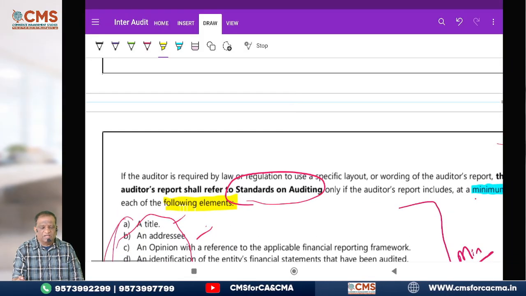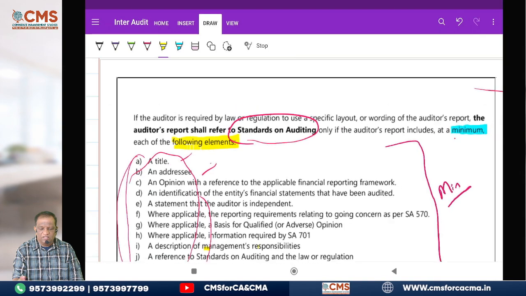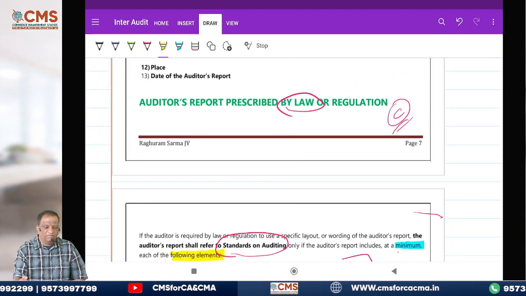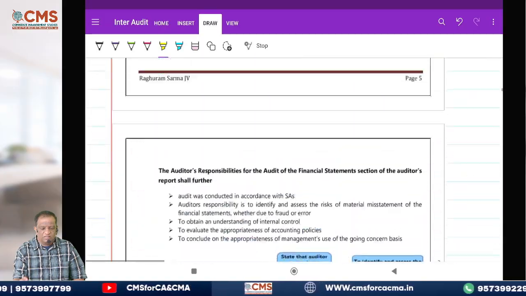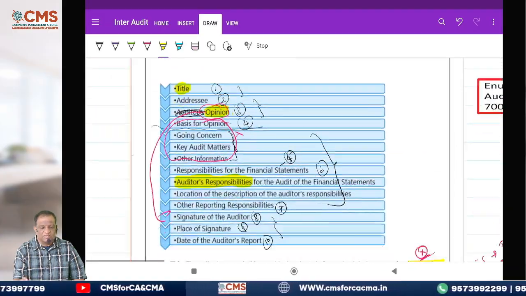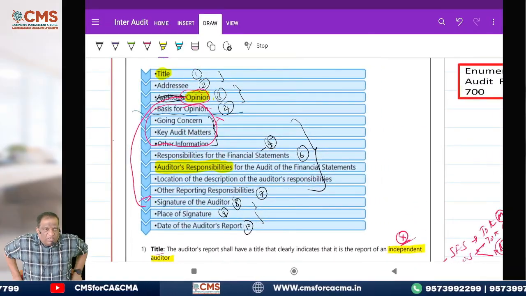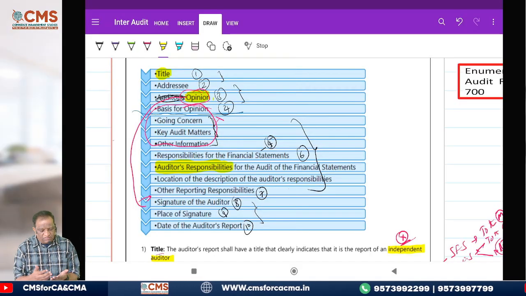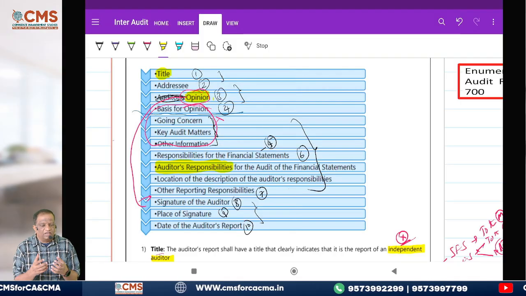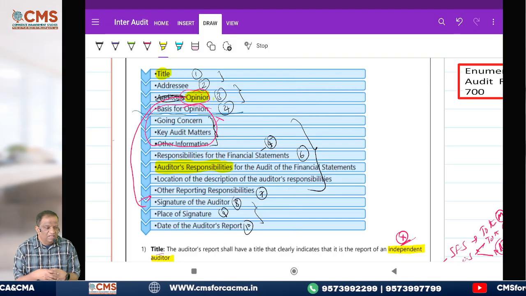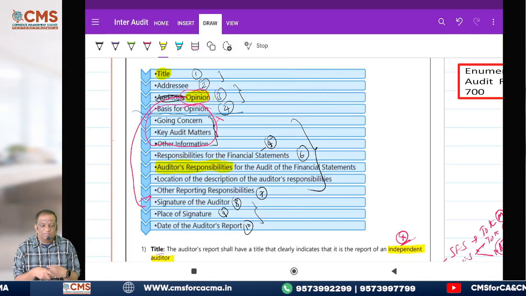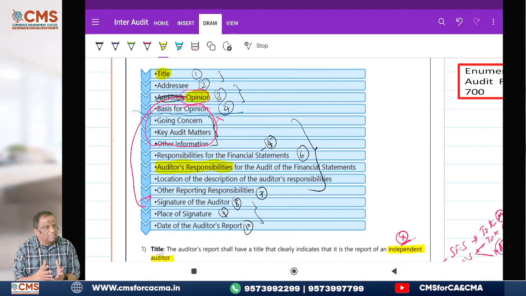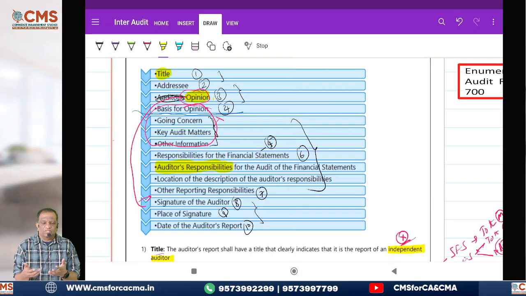Then there was a negligible requirement at the end, and here he is not asking much. In case, I will go back and just repeat for the last time, because this is a lengthy one with all the basic elements. Now quickly you tell me, whenever I am issuing an audit report, it should be in accordance with SA 700, and SA 700 requires uniformity in reporting. Keeping that uniformity in mind, what are all the subheadings? That is what we call the basic elements in the audit report. That is the topic of it.